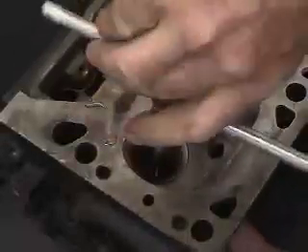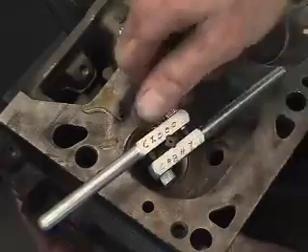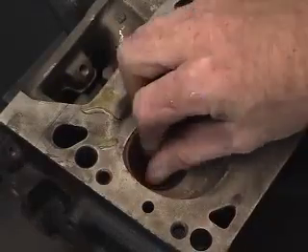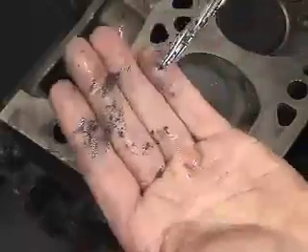Now I've cut into the unworn section and it's a little harder to push through. Sometimes you can use a reduction gear drive to get through here, but it's a lot more definitive if you do it by hand so you get more feel for the process. Now that we've cut all the way through, the best thing to do is take the reamer out in the same direction of cutting so that it doesn't ruin the carbide cutting blades and doesn't cause any problems with the head or the integral guide. You can see all the material that's been removed — that's brought us up over size.